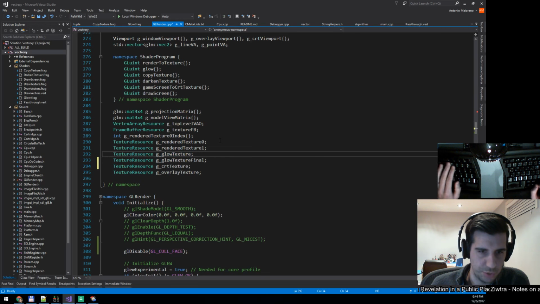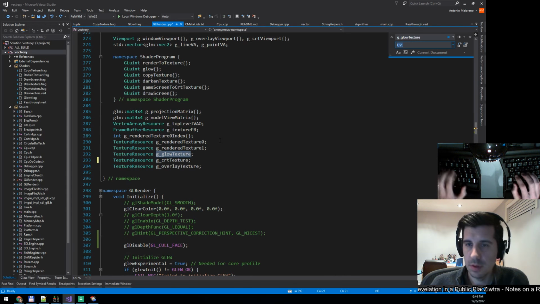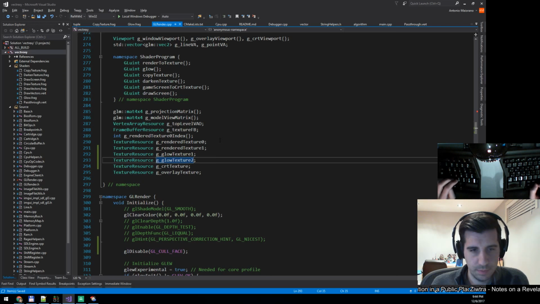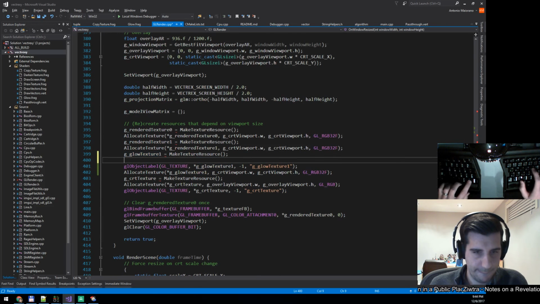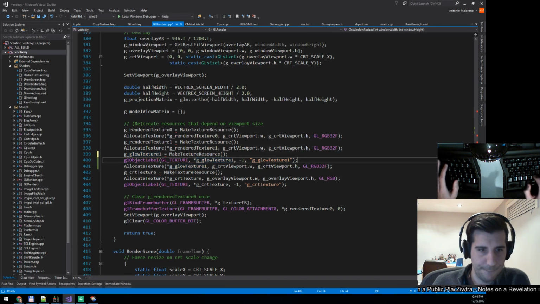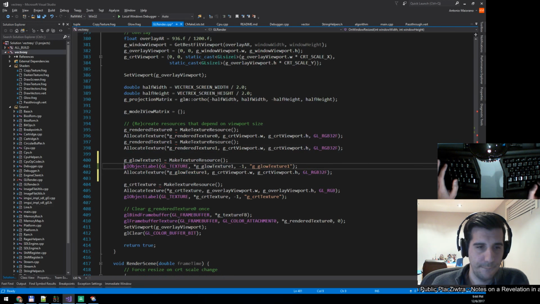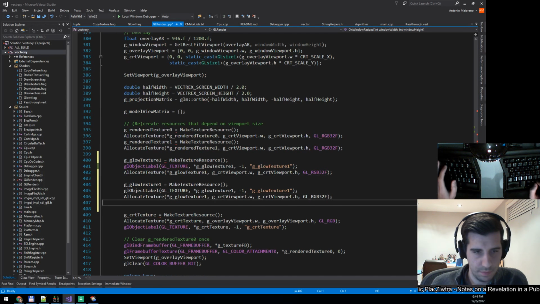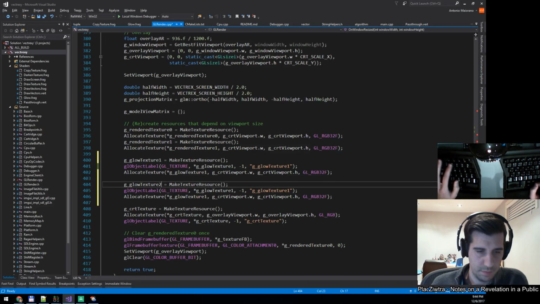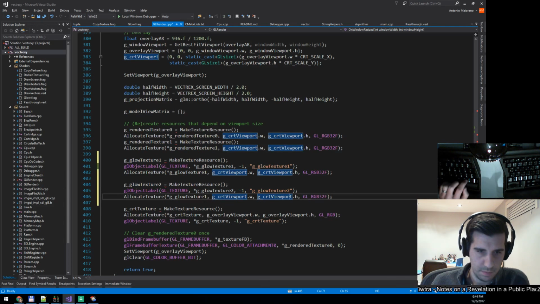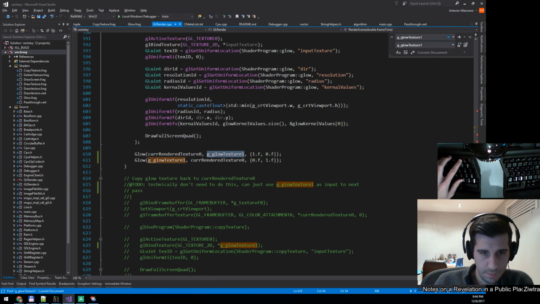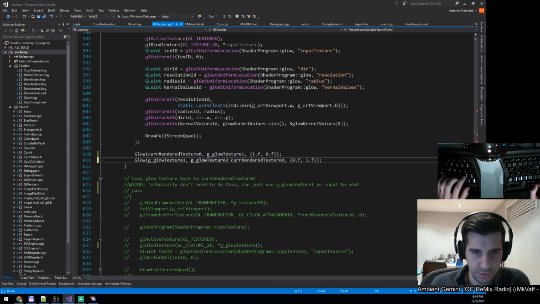Oh, we just grew like 1 and 2 maybe. Okay, so here we're going to go to glow texture 2.